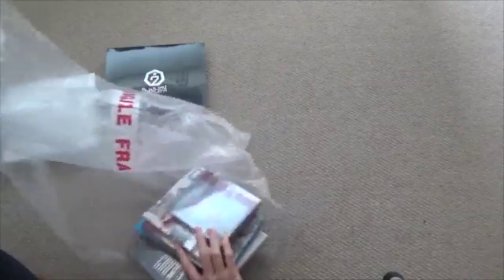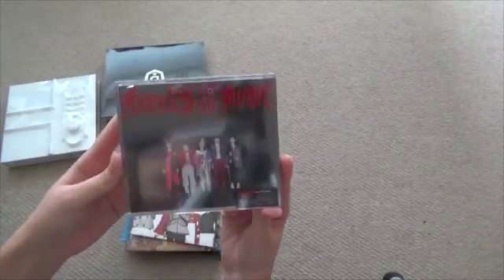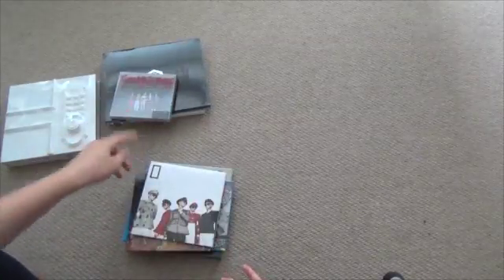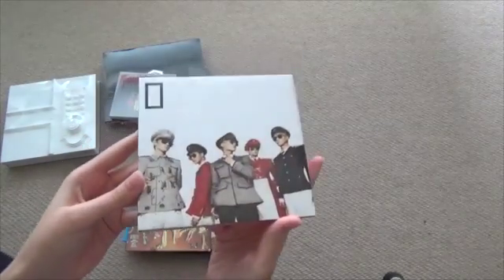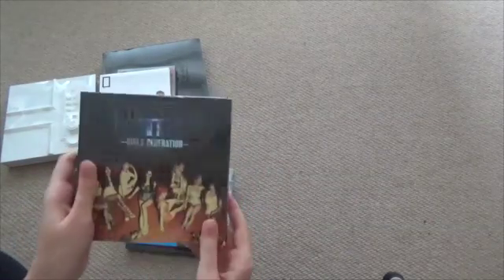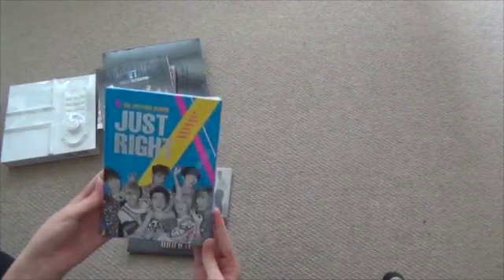Here we go — oh, this is so small! I didn't expect it to be this small. Got some SHINee — 'Married to the Music.' Yeah, wow, really nice. It's really small compared to that one. Shinies, everybody — so cool! And Girls' Generation U-Think — I got it in the U-Think version. There's also a Lion Heart version but I really wanted this one; it's the first version I liked. I would like the other version as well though. Oh my god, this is so small, I thought it would be bigger.